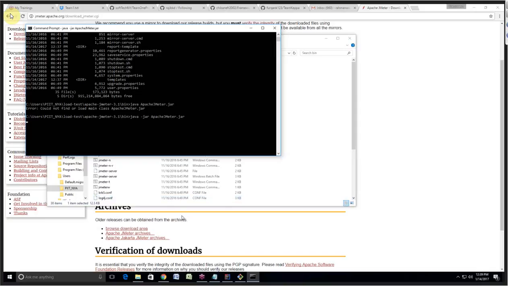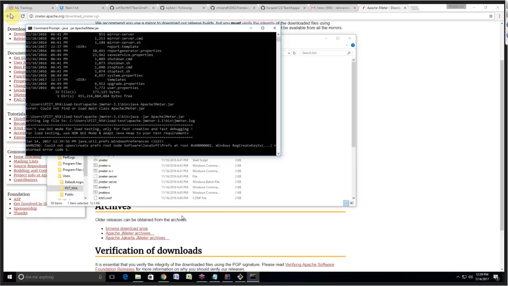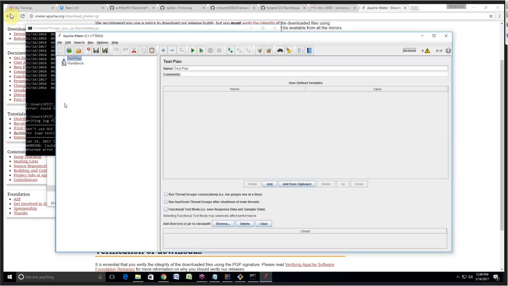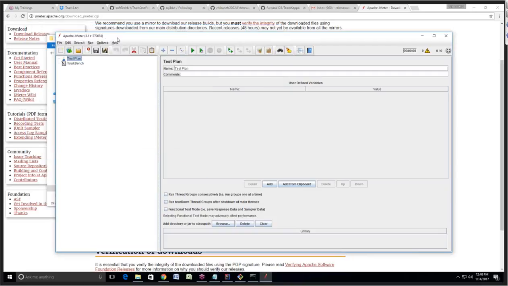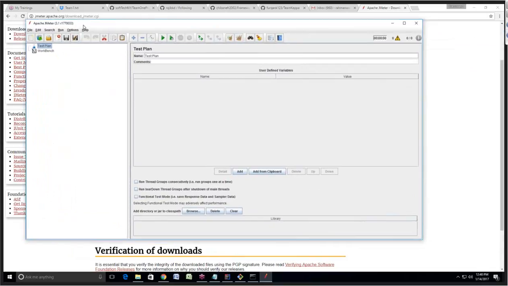No, you should remember that. All right. So this is how you can run Java application. Java space dash jar, the name of the application. The application is Apache geometry.jar. It's already compiled, so I don't have to write Java C, but you have to load to JVM these compiled files. So we type Java, then jar, it's a jar file, and the name of the application. This is how we can launch JMeter.